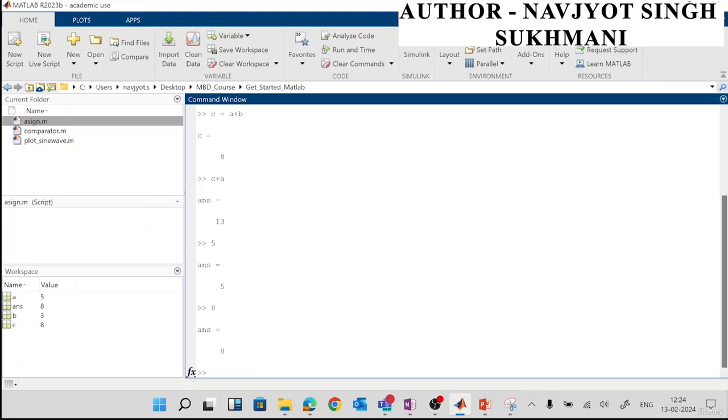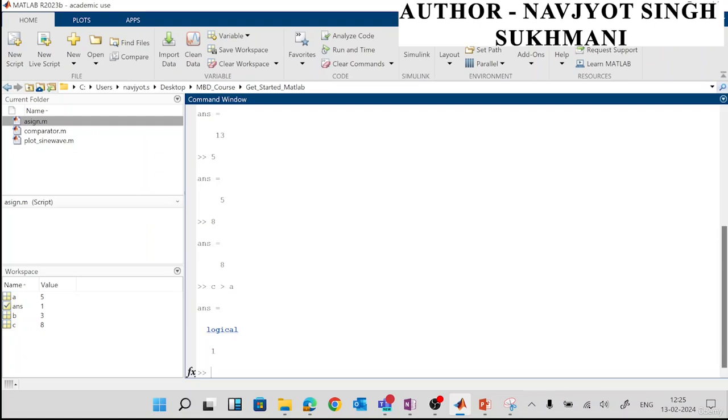Now if I want to know something like whether my C is greater than A, everyone knows that C is greater than A. There are some relational operators: greater than, greater than or equal to, less than, less than or equal to. There are so many operations we can perform. So I'll make it simple: instead of creating a variable, you can see in the answer that it is now changed to the logical format.